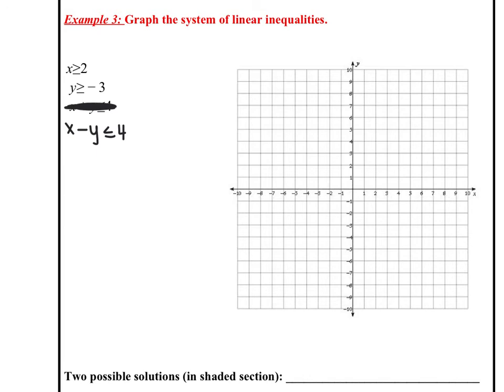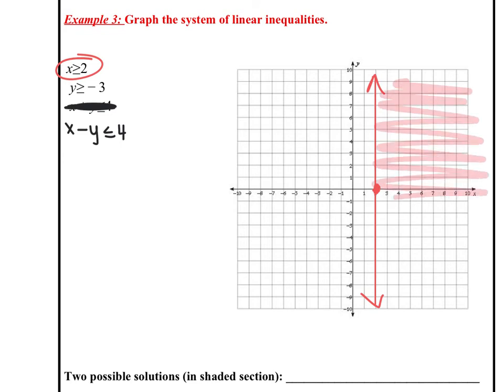Let's graph the first line. I'll graph this one in red. x is greater than or equal to 2. That would be a vertical line at 2. Because it's or equal to, it's solid. Okay, like that. And to get greater than 2 for the x's, I have to shade to the right. Because if you look on your number line, numbers get bigger going to the right. So it doesn't follow the above or below rule if it's an x.